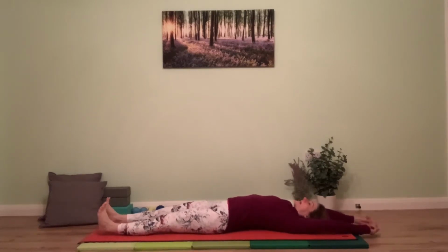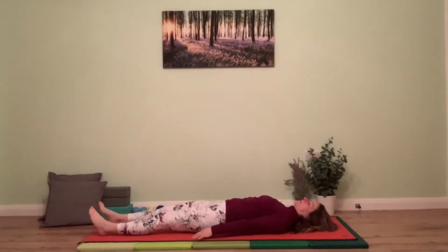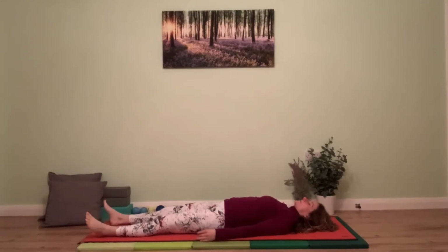And as you bring it back into center, float the arms down. If you choose to lie for this relaxation session at the start, just to get you tuned in with it, if you want bent knees, you can have them, okay? So slowly from there, let the eyes close, let the arms roll out a little bit to the sides with the palms facing upwards. And I want you to think about making as many connections to the floor as you can with your body, so that grounding through the back of the neck, through the back of the shoulders, through the arms and the back of the hands.